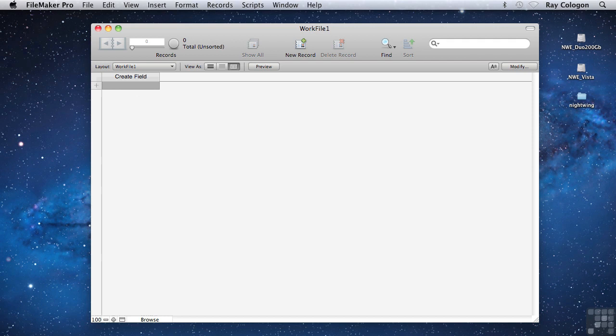In most other kinds of applications, when you create a new file, you'll be presented with some kind of empty space ready for you to start entering information. For example, in a word processor, a new file generally provides a blank page for you to start typing into. And in a spreadsheet application, you're presented with an empty grid of rows and columns into which you can start entering tabular information. Because FileMaker is a database application, it requires that you create a database structure for your file before you can begin entering data.